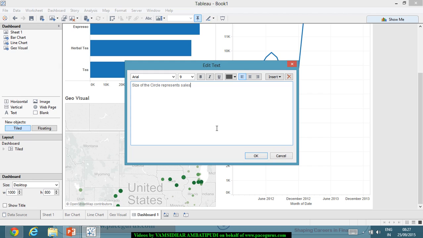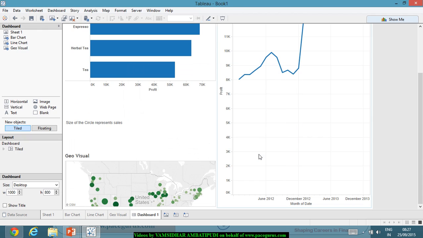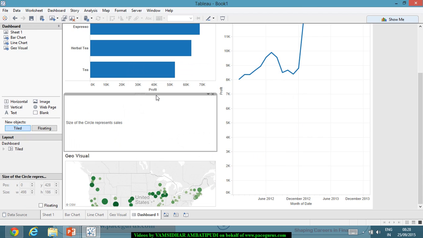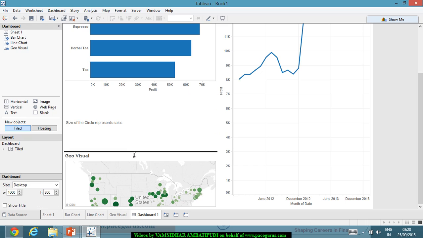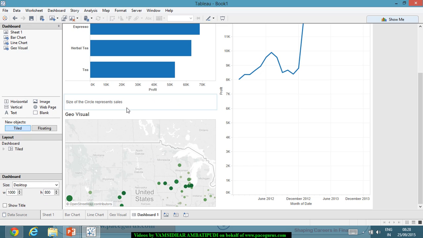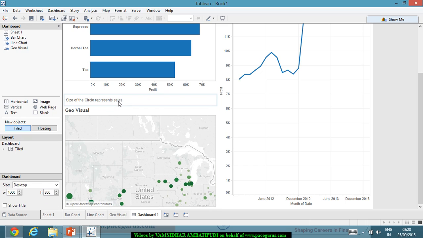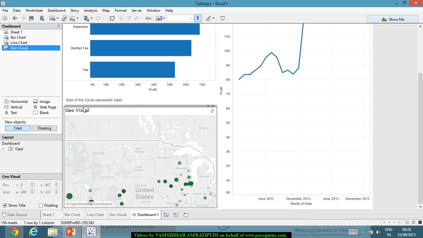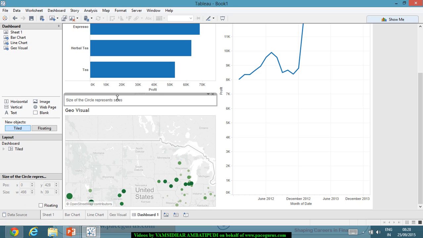One simple note, if I simply leave it here, resize it, saying size of the circle represents the sales. Now the larger the size, people can easily understand that it is a representative of the sales. So a simple stuff we can very well do something like this.